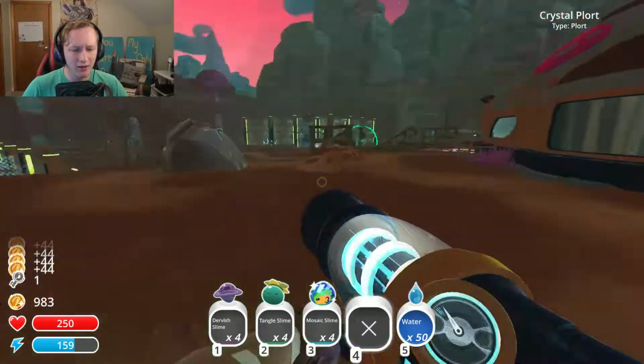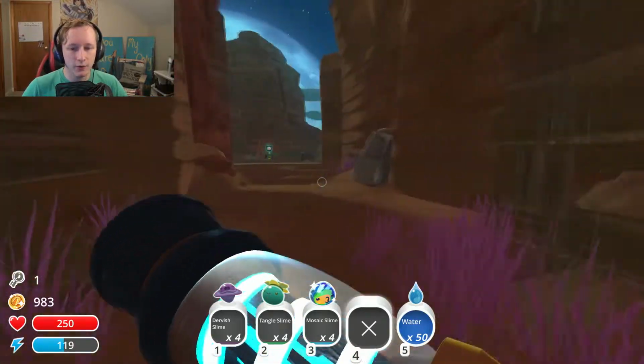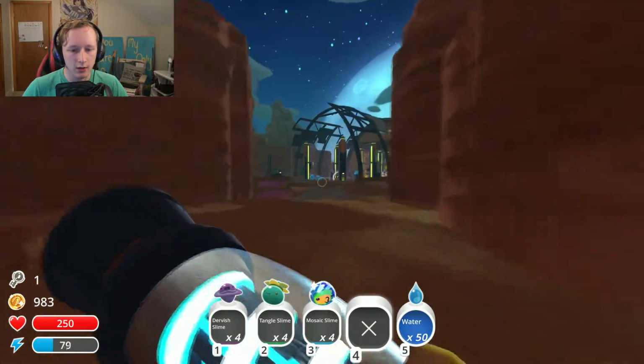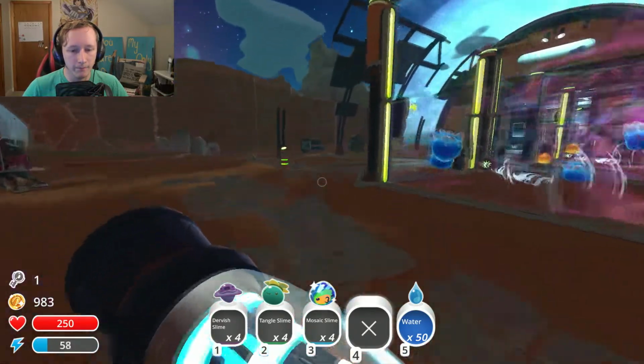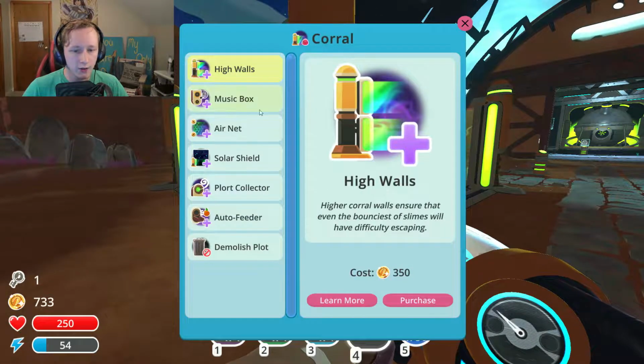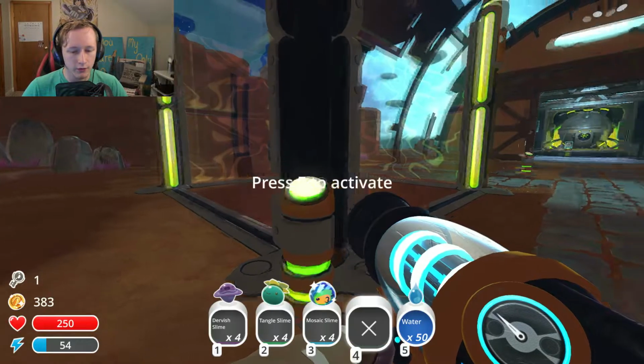Oh, gosh, yeah. By far got away with it. Perfect, which means we can do, let's see, we can do two slimes here. And I got to figure out where I'm going to put the third one. Since we have the prickled pear, we're going to do these guys. Now, what is it for high walls? Is it 350? And then the air net is 425.